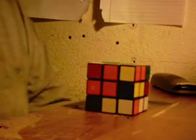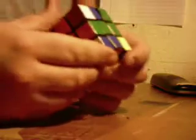Alright guys, so this is how to solve a Rubik's Cube, if you're unprofessional like I am. This is an older model Rubik's Cube, so what you're going to do is just rotate it at a 45 degree angle, and pop your first brick out. You're going to take it all apart.